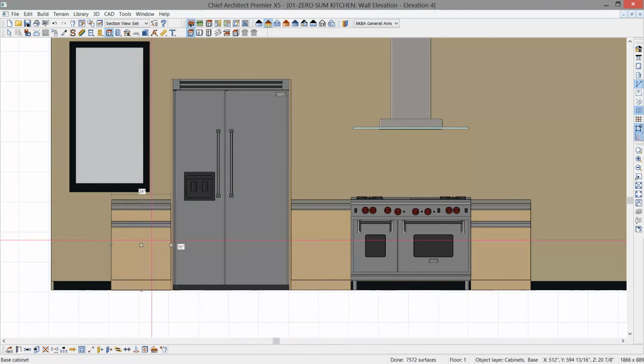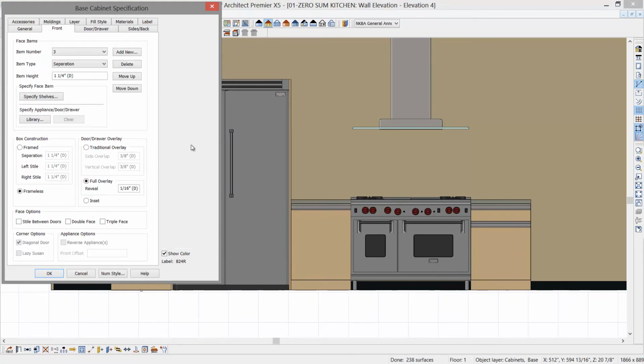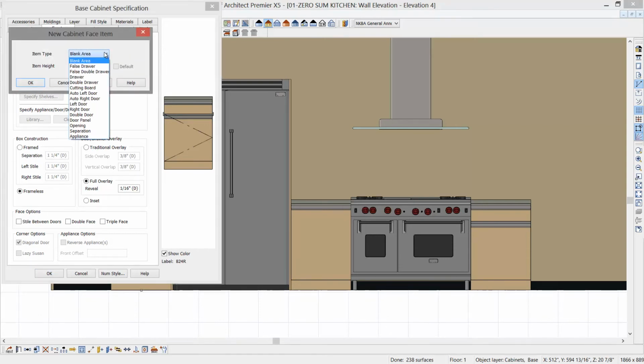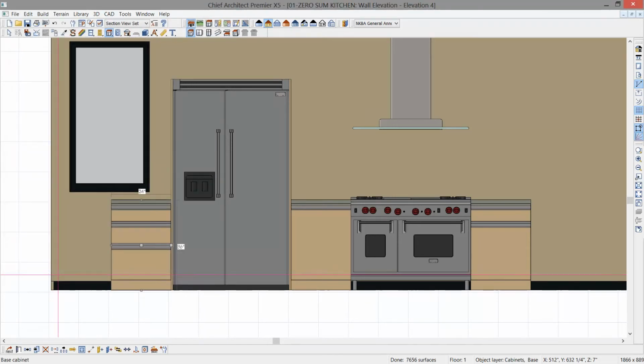And in this case, I want to open up the cabinet and create a bank of drawers. So let's go ahead and choose Add New on the face front. Choose the drop down for drawer, and let's go ahead and add an 8-inch drawer. And finally, this bottom face item, change it from a right door to a drawer. And now I've got my 3-door bank. Now I'll create one copy of that base cabinet and slide it over here.